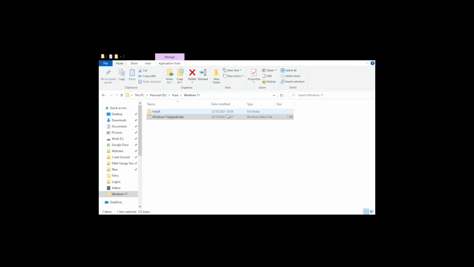We're going to right click on the batch file. We're going to click Run as Administrator. We're going to click Yes. And we're going to wait for the Windows 11 install.